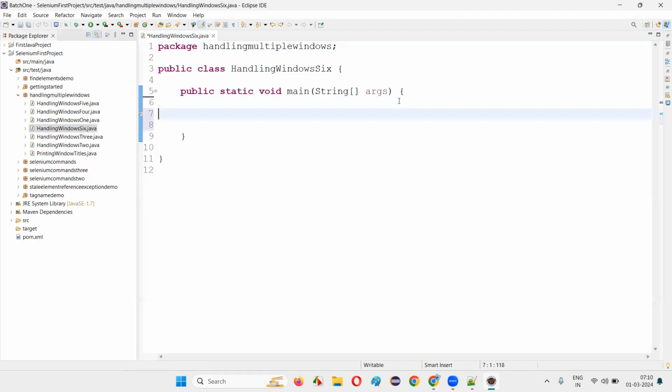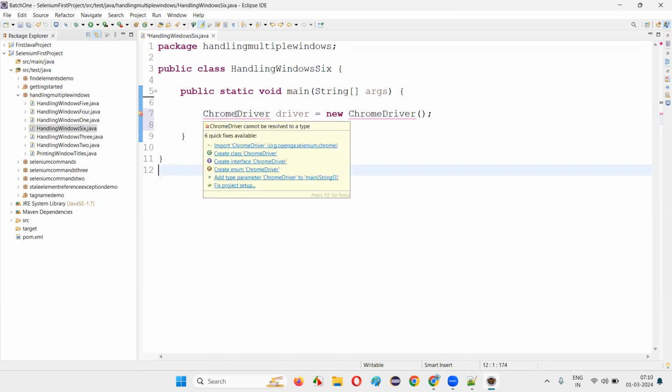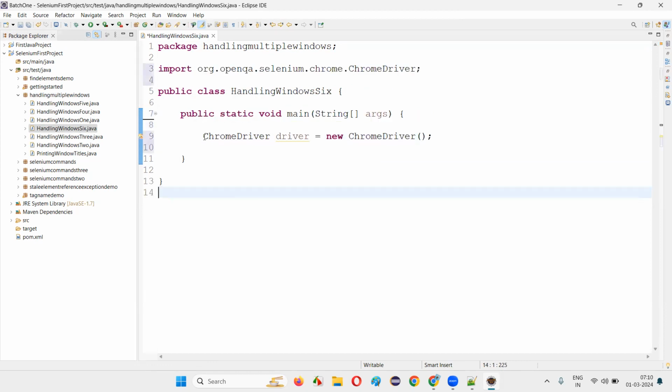Okay, in this main method, I'm going to write: ChromeDriver driver is equal to new ChromeDriver. Hover the mouse over this ChromeDriver and import it from the Selenium library.